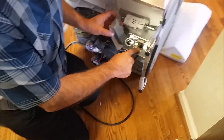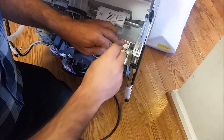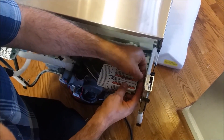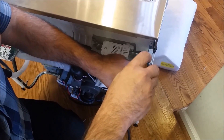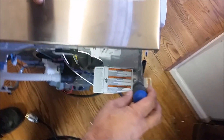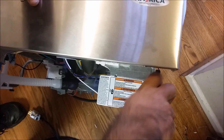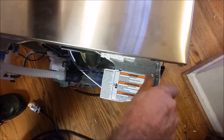You can see that everything is connected here. I want to put the box back. It is extremely important that you close the box — it really protects the electricity and also grounds any noise. That is very important to close it. I struggled a little bit with this screw, but we get it. A screwdriver cannot really close it all the way — there is a special tool for it, as you can see, put it here. And that's it.